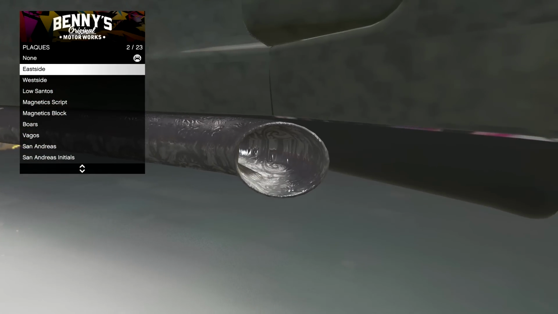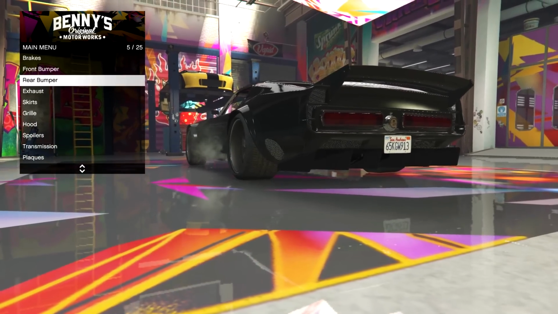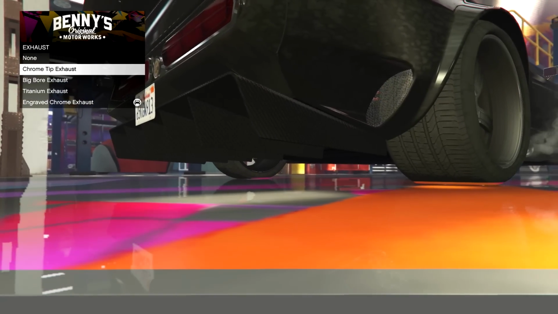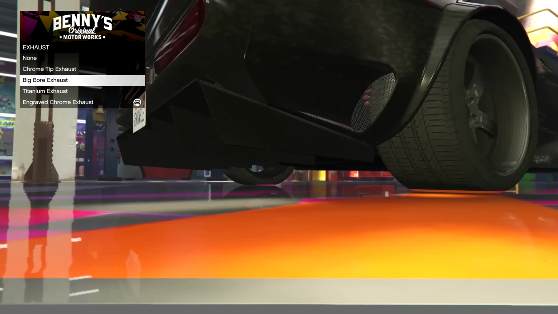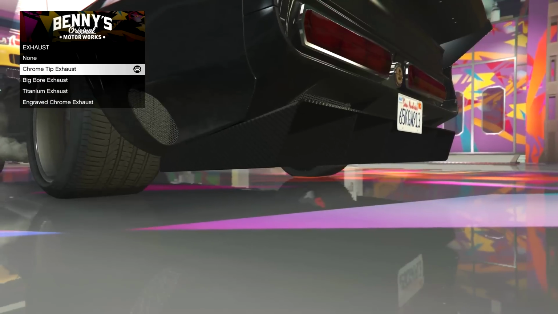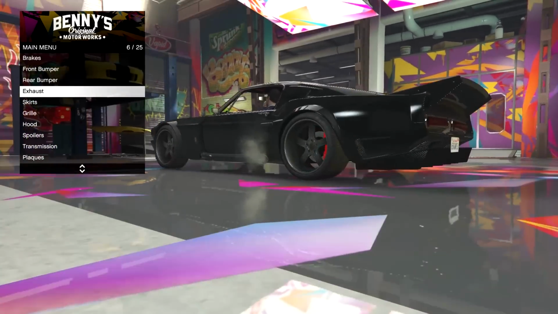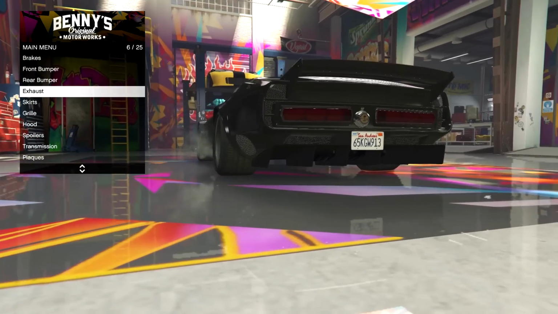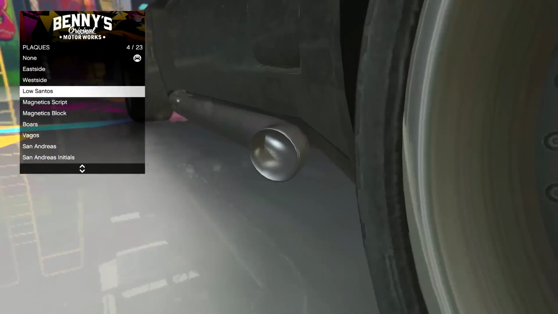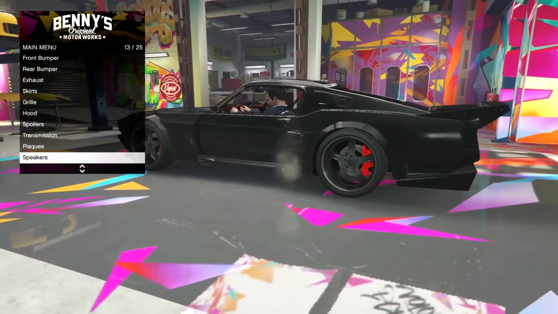Plaques. Oh, dear. Okay, I've just noticed the camera's wrong, but they're actually on the side. Look, you can see just on the right there, they are actually changing. So we're going to go for the chrome tip one because that seems to be the non-shiny version. There we go. That's that done. Okay, so it did actually work. The camera was set to the back even though the exhaust was on the side. Plaques aren't going to do anything then. Nope, that's all the same, so we'll ignore all of that.